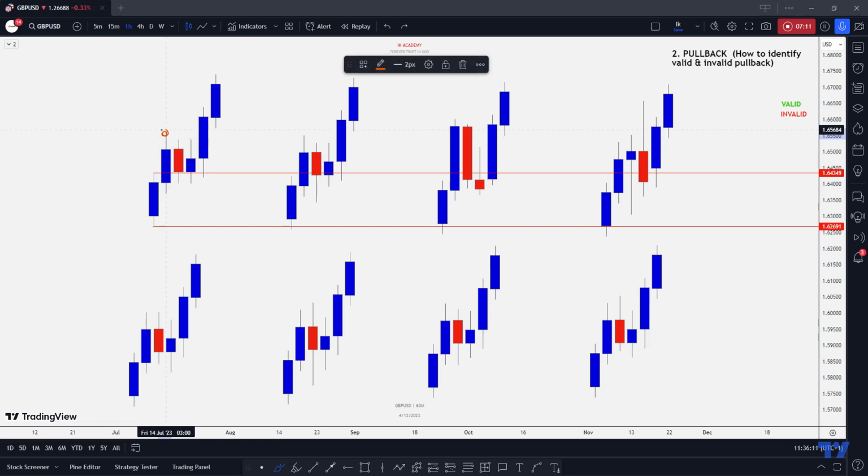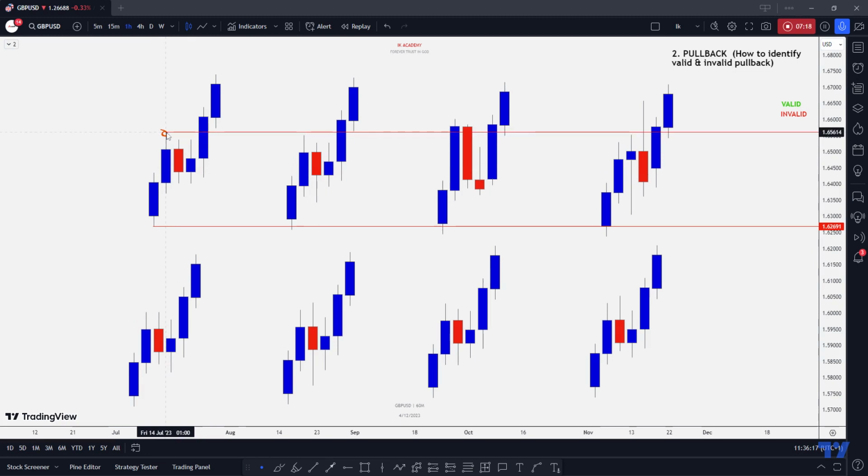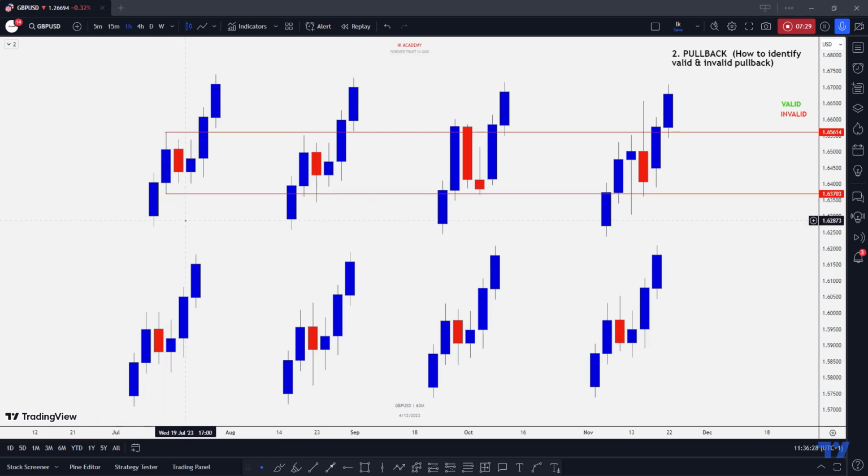Now we can see that price printed this new candle, and this new candle carries the highest point. So basically, our eye now moves to this place. This is now the highest point in price at that particular time. So let's take this marking away. Since this candle carries the highest point, where is the lowest point of that candle? This is the lowest point. Now, the question you need to ask yourself is: these candles that are inside of it, did any of them take out the low? No, none of them took out the low of this candle. So we can see that this was not a pullback.